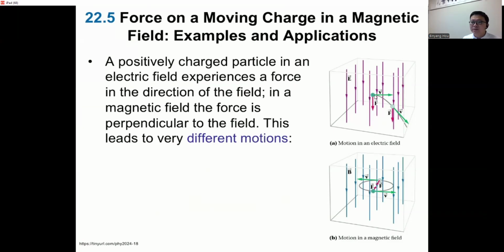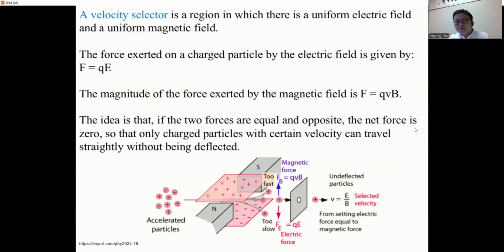Okay, instead of this, like in the electric field, it will be deflected at an angle. All right, so the application of this is mainly in the science field, where you want to isolate a particle or select a certain particle with a certain velocity. You can isolate particles; they will have different velocities. But if you are looking at a particular velocity, or if you don't know, you can set up a combination of magnetic field and electric field.